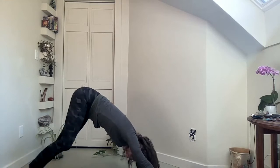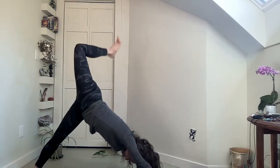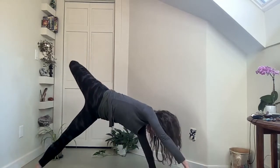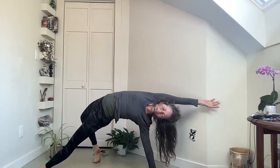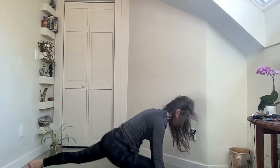And as you're ready, we're gonna once again take that right leg up and away. Here we can bend the knee and roll the pelvis open if you like. You might even play with rolling all the way open, flipping your dog, finding wild thing. And ultimately, we're gonna take that right knee through, shifting into Kapotasana, Pigeon.